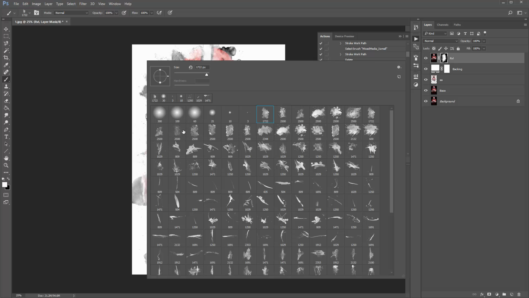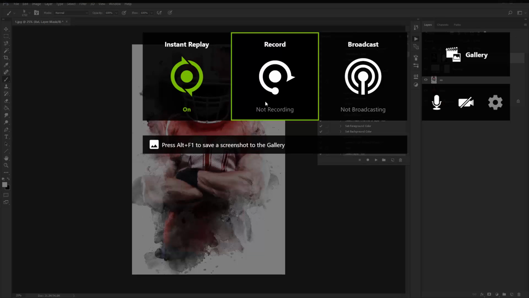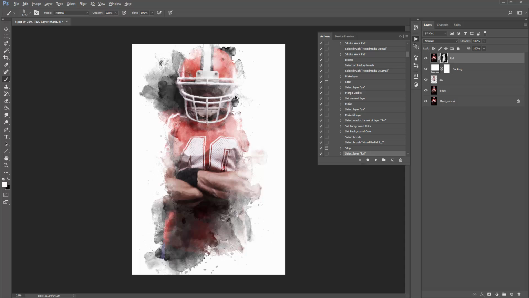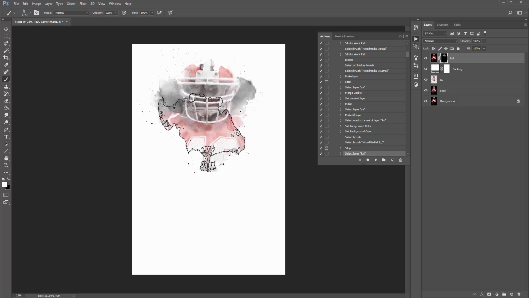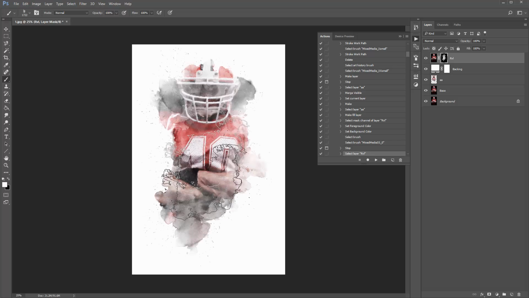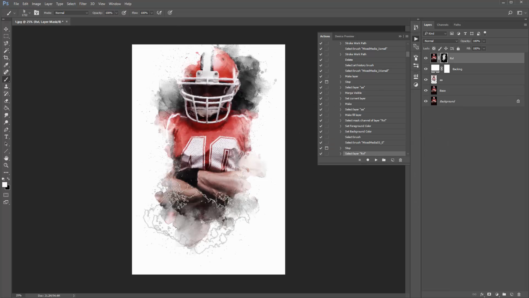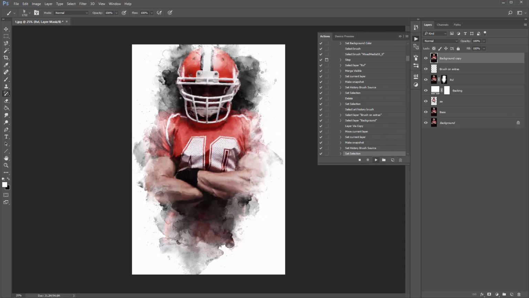So for example, if I select this one here, okay, I'll undo this, so Control Alt Z, I'll just get rid of that, okay, just going to go back to here, make sure that mask is selected. Now if I just click again, it just applies a single brush, okay, versus these ones here, I can click, hold and drag around to reveal my photo, okay. So when you finish brushing, again, all you need to do is click play on the action.